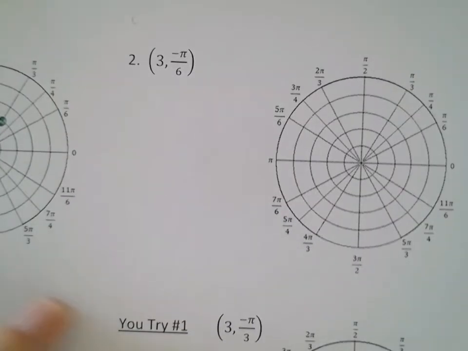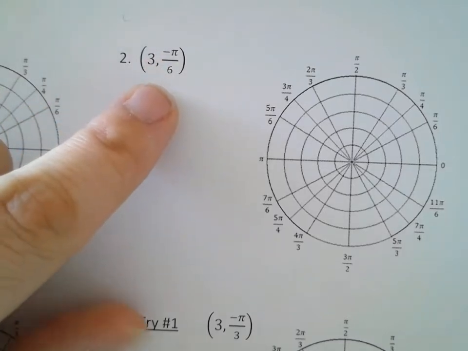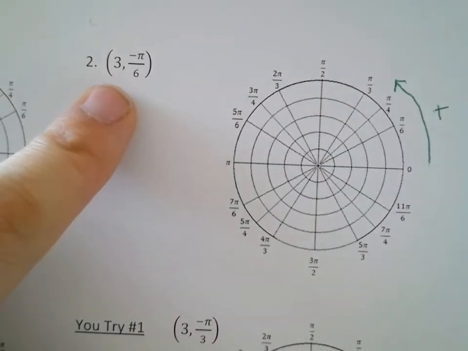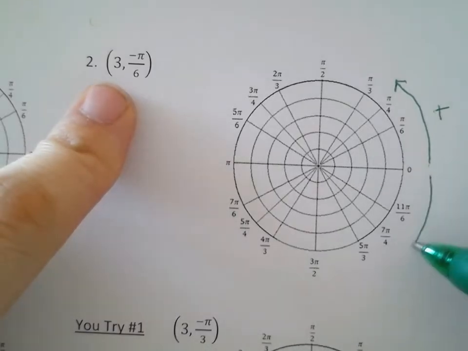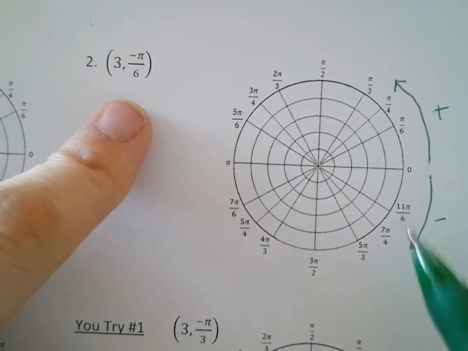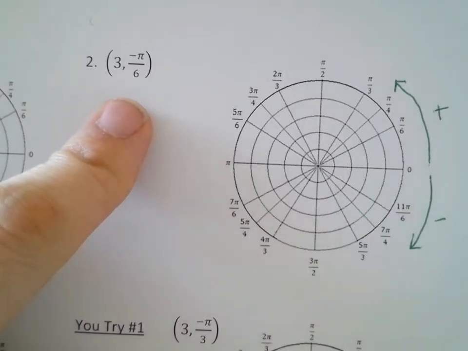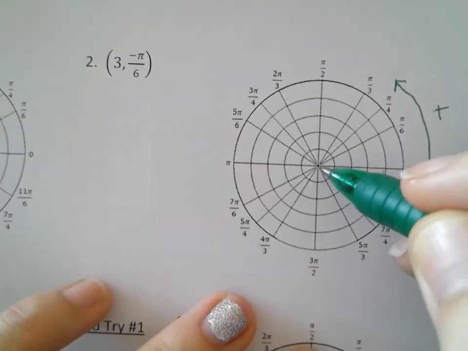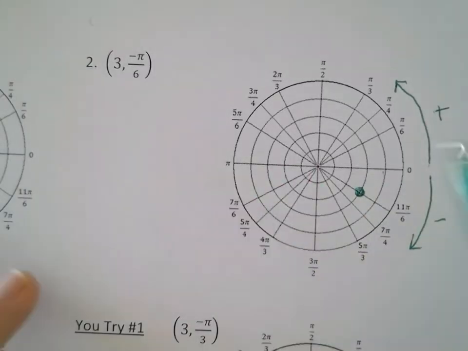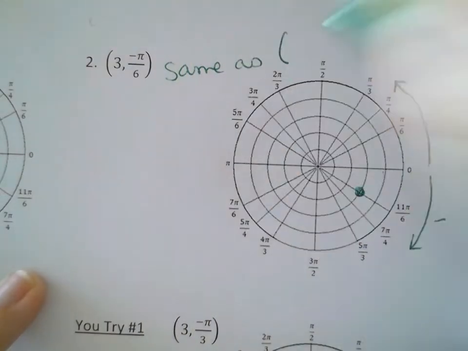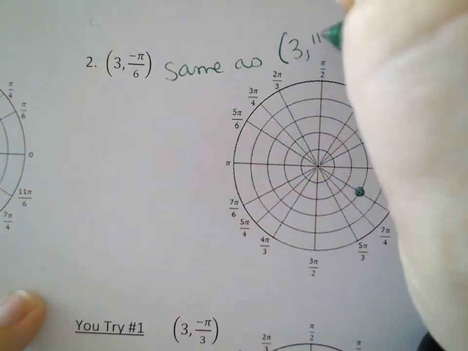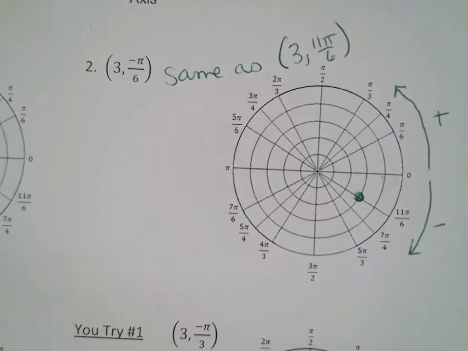Okay. Here, 3 comma negative pi over 6. Remember, anytime you go counterclockwise, you're going in a positive direction. I know that seems counterintuitive, but whatever. If you go down first, that's in the negative direction. So if I'm going negative pi over 6, what is that coterminal with? 11 pi over 6, right? Negative pi over 6 and 11 pi over 6 are essentially the same angle. So I go down, and then how many am I going out? 1, 2, 3. Notice that would be the same as 11 pi over 6 and out 3. So 3, 11 pi over 6. Either of those coordinates would get me to that point.